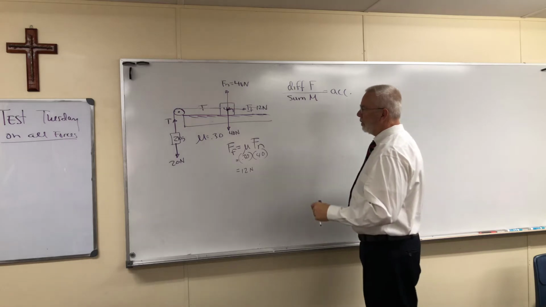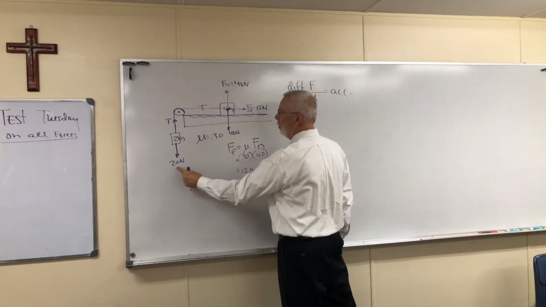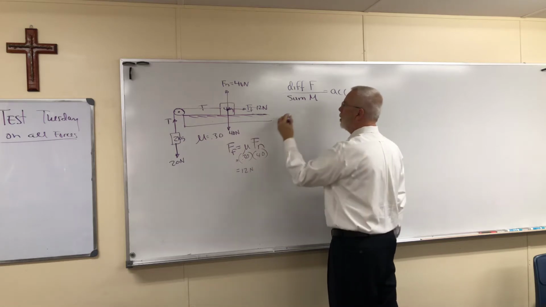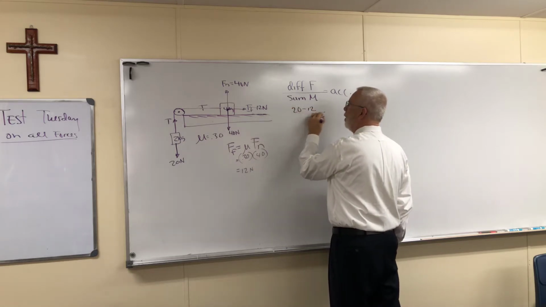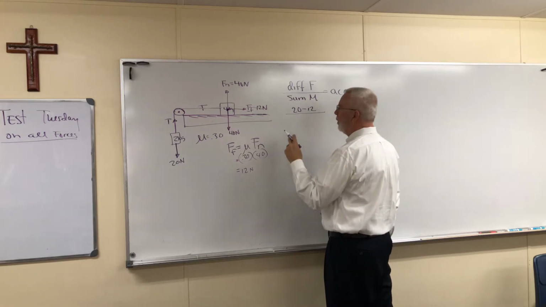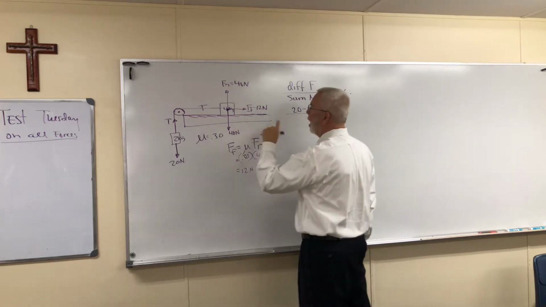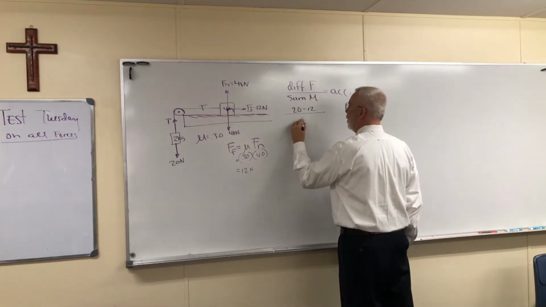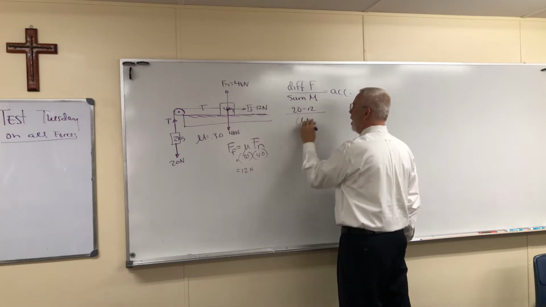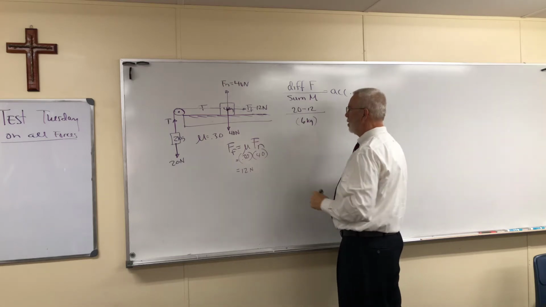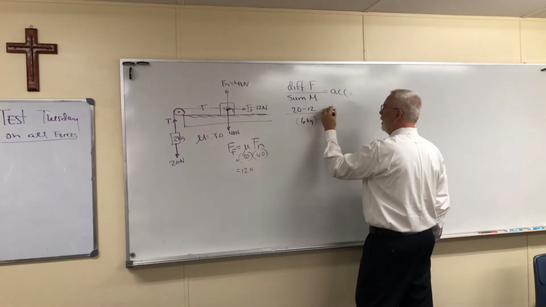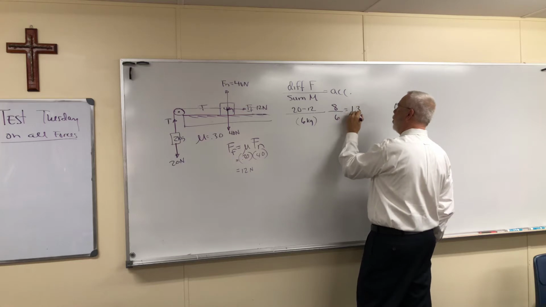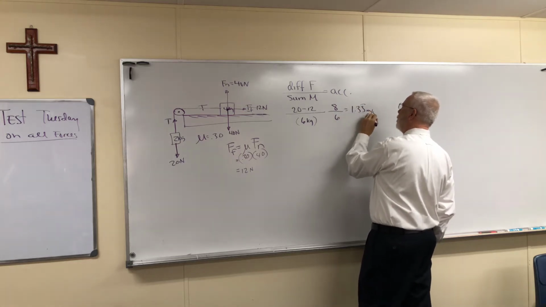So now, you've got a 20 newton force here, and you've got a 12 newton force there, so it's the difference of 20 minus 12 on the top, and the sum of the masses, excuse me, is 4 and 2, which is 6. So I'm going to have 6 kilograms down here in the bottom, which is the sum of the masses. Now, 12 subtracted from 20 is 8, divided by 6 gives us an acceleration of 1.33, repeating, meters per second squared.